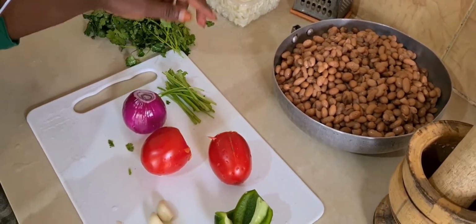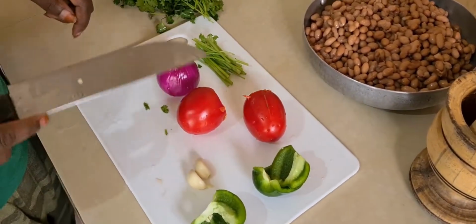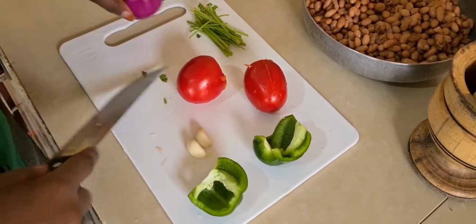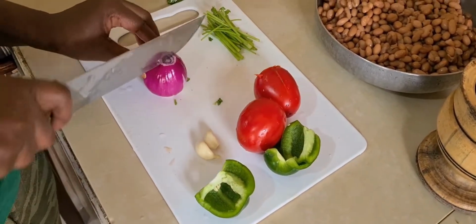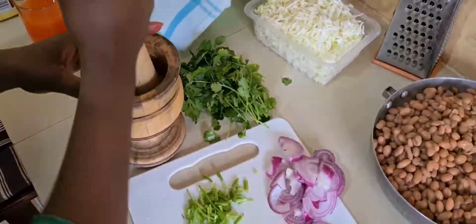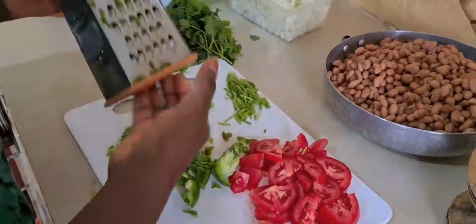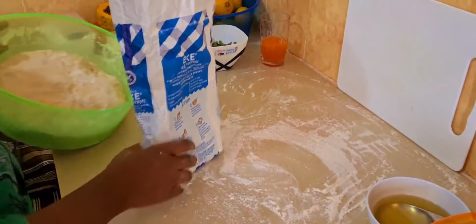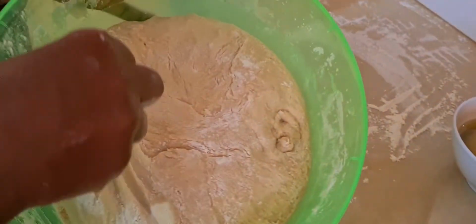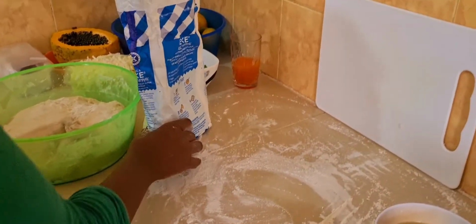Now these ones I'm going to fry. When I'm frying, I'm going to put the tomatoes in. Now let me prepare this and then we fry. After my unga has rested, you can see the dough is right now so soft. Now we are going to start.